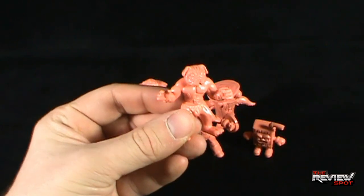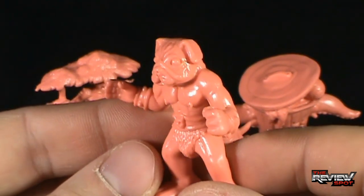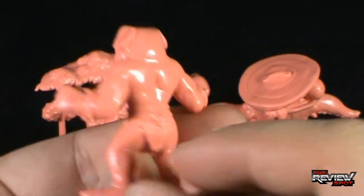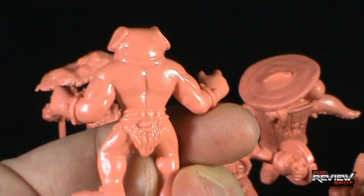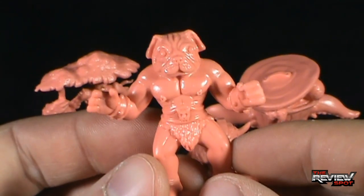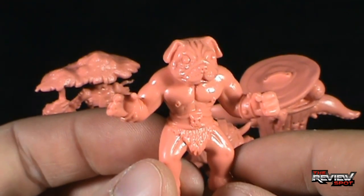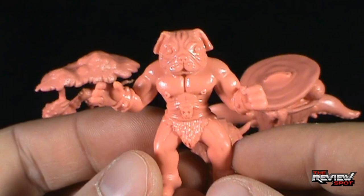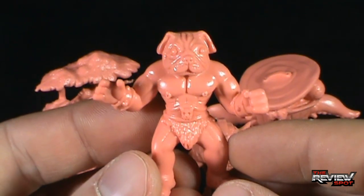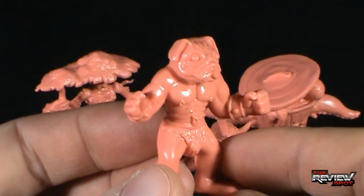First, having a look at the character Pugnacious. You've got yourself a barbarian-looking character with a dog head — I wonder if that's a pug head. It kind of looks like a pug. I think he looks pretty neat. Something to be said for all of the OMFGs — they're one of Spot's favorite collectibles, because this reminds me of the old muscle figures. A lot of my muscle figures that I had as a kid are long since gone, but these really remind me of them. Pugnacious looks pretty awesome indeed.